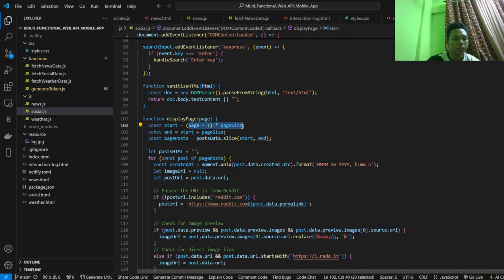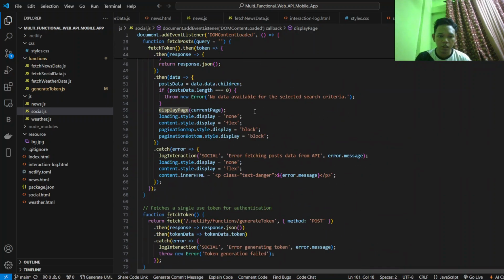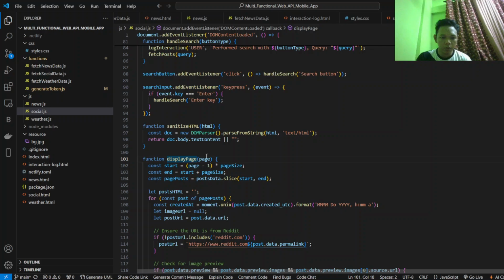For example, page size we have 200, 100 page. So this page, which we'll get from the current page, I think, four. So the current page will be minus 1. For example, current page is 2 minus 1. So it will be 1.